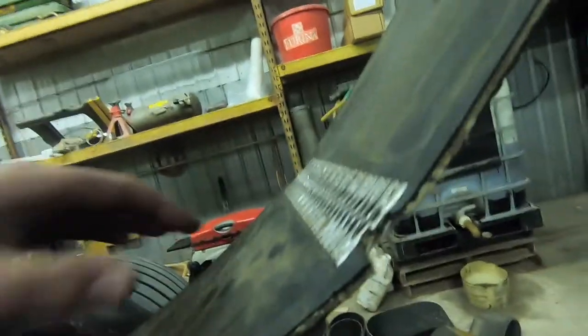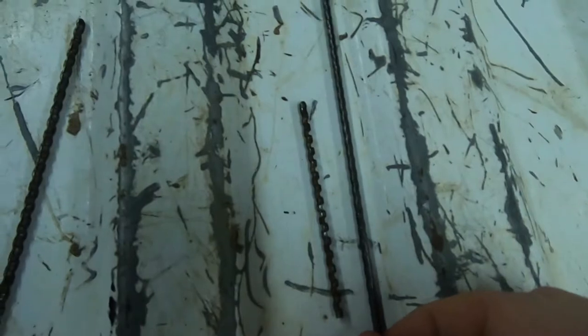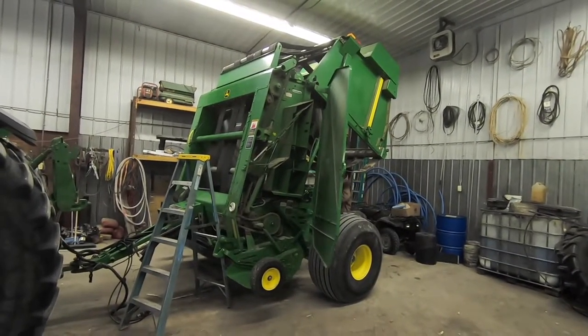We're going to have to stop at four belts for today — everything else is in pieces. We'll have to get new rods, push them in, and hopefully they come out. There is a possibility if it's broken into more pieces inside, they'll end up overlapping each other, and that's an even worse problem. Just to give you an idea, here is the new belt and here is the old one — you can see it's cut quite a bit. That's actually a broken piece out of one of the belts.